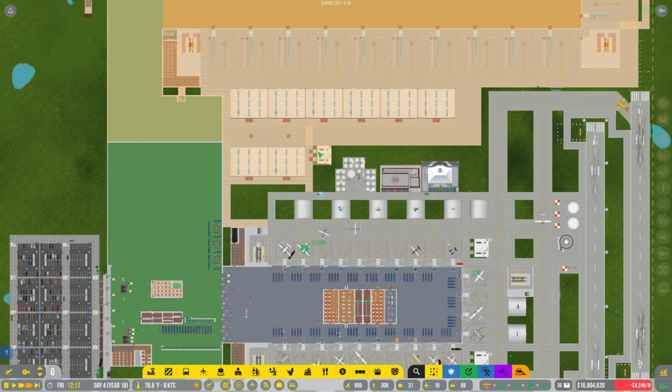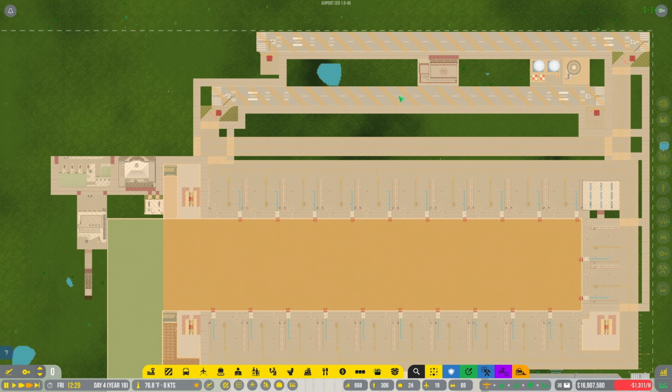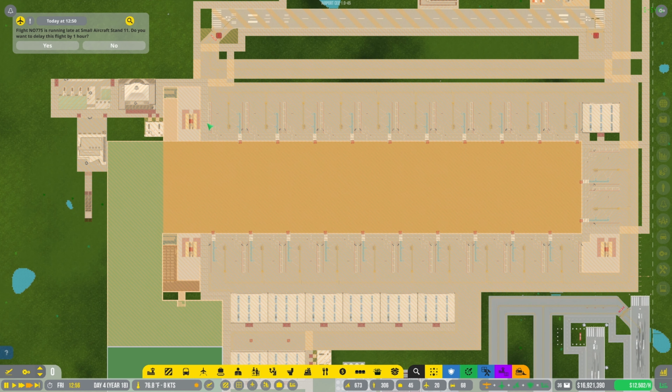Okay, guys, we are going to be setting up a medium-sized airport terminal. I already did the pre-plan. We got two medium runways. This one will be set up for landing, and this one will be set up for takeoff. And we got 10 air stands here, 2 air stands here, and 10 over here. So that gives us a total of 22 air stands.